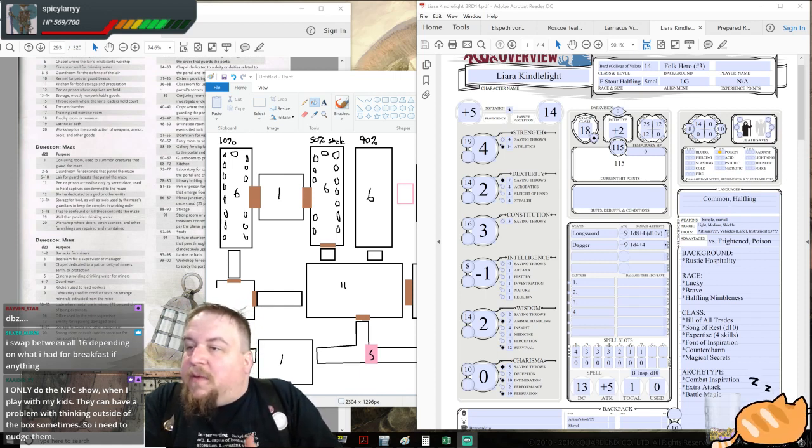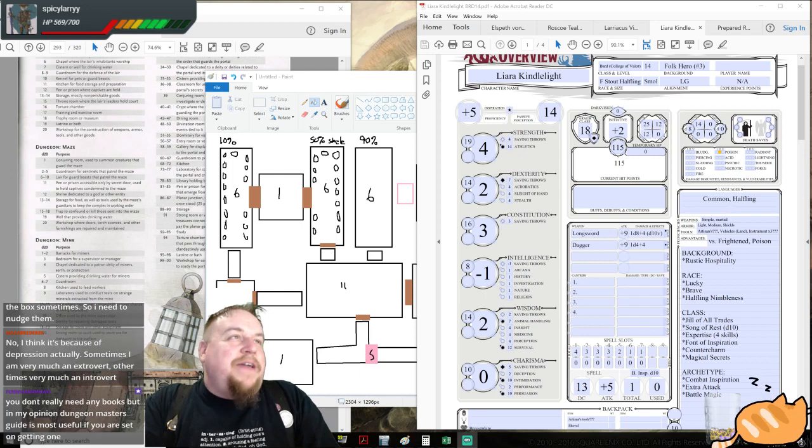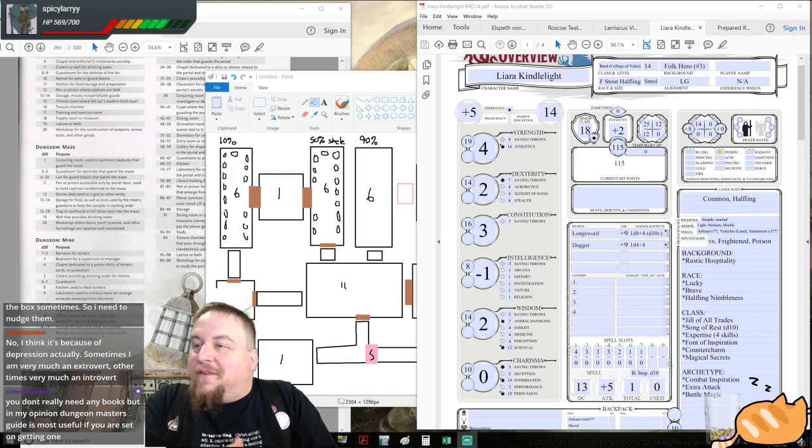Swap between all 16, depending on what I had for breakfast, if anything. This is me waking up, this is me making breakfast, eating breakfast, running to the bathroom, this is me trying to get to work or whatever.